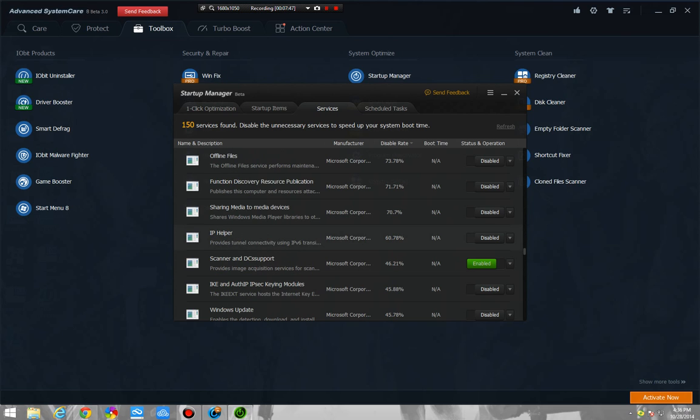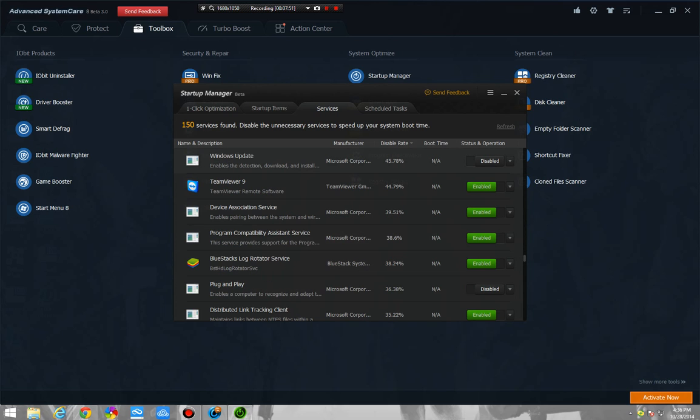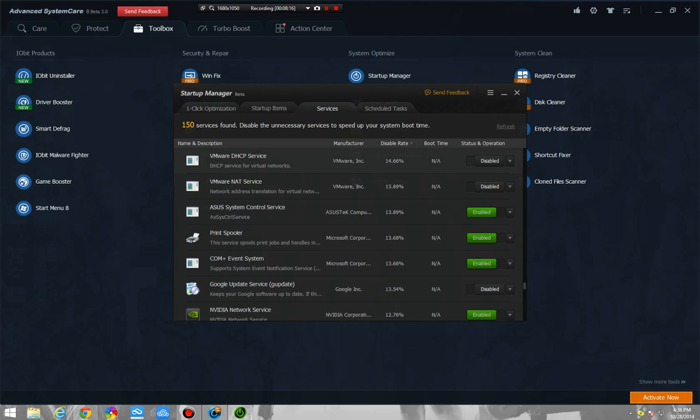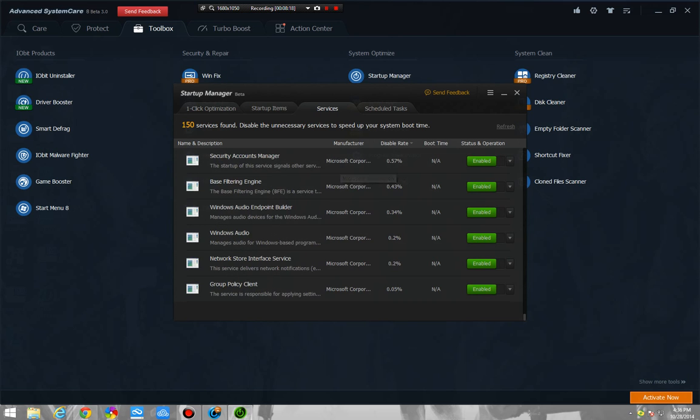Delaying it means that it won't be affected during the initial boot, but it will have a delay afterwards. So for instance, if I have a program on delay, it'll wait a certain number of seconds, depending on what the program has it set to, after my computer's done booting. So if you're a web developer, you can think of it as asynchronous for scripts. Basically, after everything else is loaded, those scripts will start to load afterwards. Therefore, it doesn't hurt your load time, and if it's still an essential service or one that you use quite frequently, it'll still be loading when you need it.